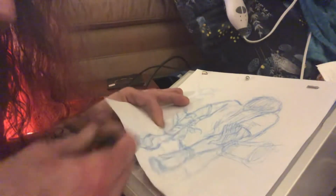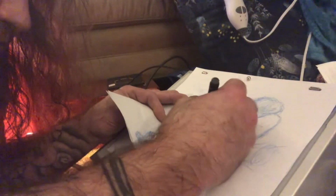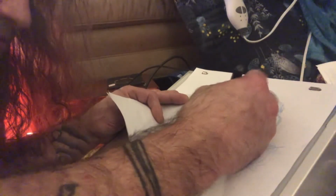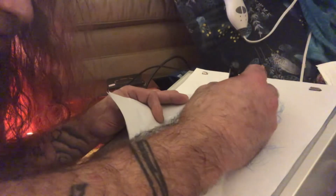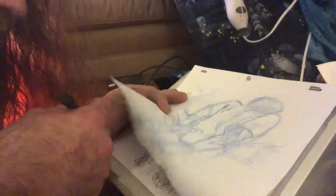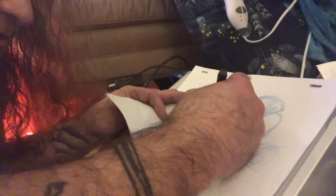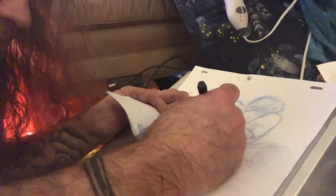could refine it a little bit more, or since this is trying to get this done in a hurry, and I'm not going for Disney style animation, I could just go ahead and start inking my drawing. You can do it all after you get it all done, ink it all, a big pile of blue drawings, one after the other, which might be a good idea. Or to save time, what I'm doing here is I'm just not going to go that far. I'm just going to ink it as I go.